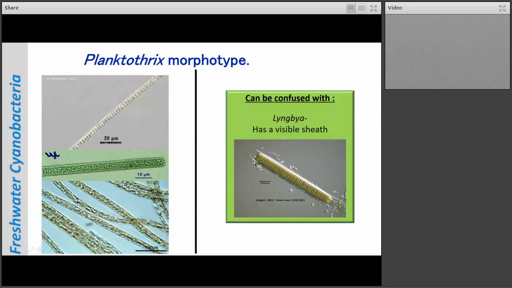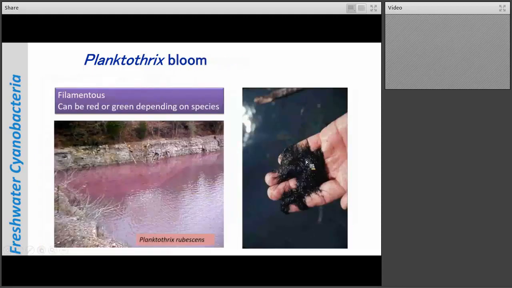So this is the picture we looked at earlier. The cells are similar. They're very coin-like. So they're very, very wide and thin, not very tall, that is. And Planktothrix tends not to be quite as wide and thin as that. So again, there'll be filamentous. Again, don't pick this stuff up with your bare hands. There is one species called Planktothrix rubescens, which has this kind of reddish color to it. We actually did get a sample of that last year. It's the first time I'd seen that, so it was pretty cool.